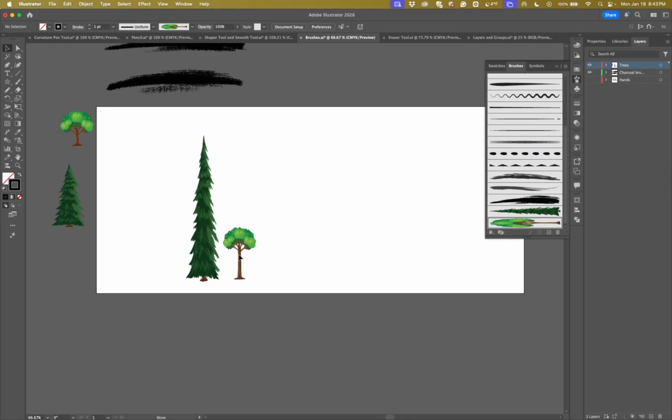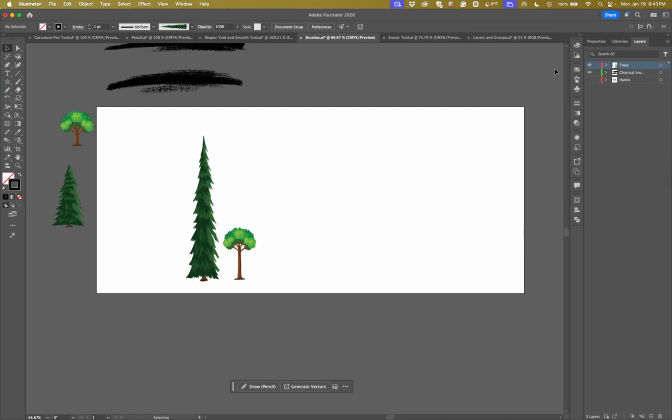So that is another way that you can think about using brushes, not just to add a brush profile, but also you might want to do something like this where you add in trees and other sort of objects into your picture plane that you can use on a singular line.